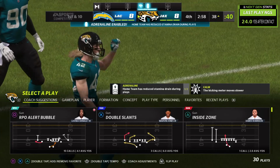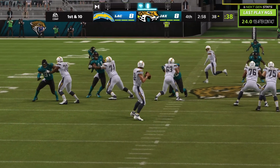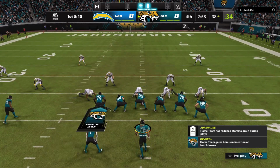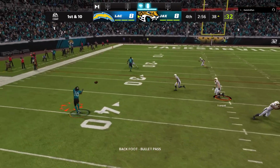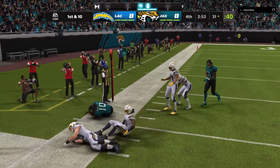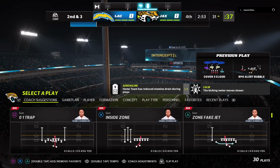We say it often, Charles, but not all interceptions are created equally, and that is a big one here in a tie ball game in the 4th quarter. And Brandon, when games are this close, it usually comes down to the team making the fewest mistakes, and that was one of our mantras back at Tennessee. Coach Mears used to say all the time, the team making the fewest mistakes will win. You've got to cut those down to give yourself an opportunity.